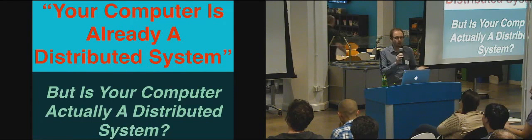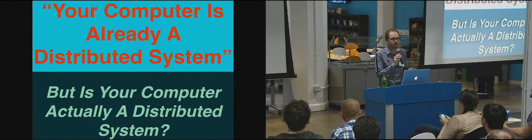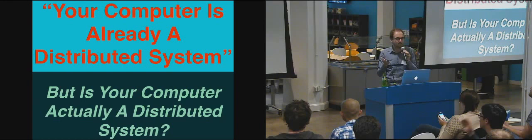So I'd like to leave you all with a few starter arguments for us to have later at the pub tonight, because, of course, arguing with one another at the pub is a core part of the Papers We Love experience. So hopefully I've convinced you that at least a modern computer is an array of independent processors, just from the slides that I drew for you.